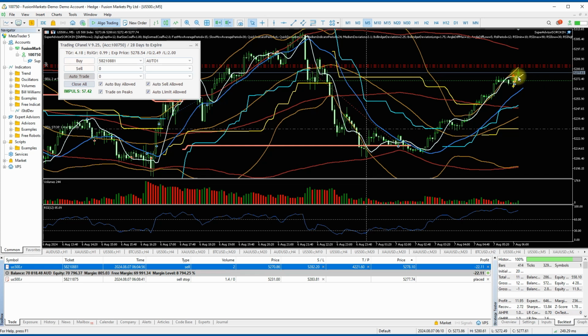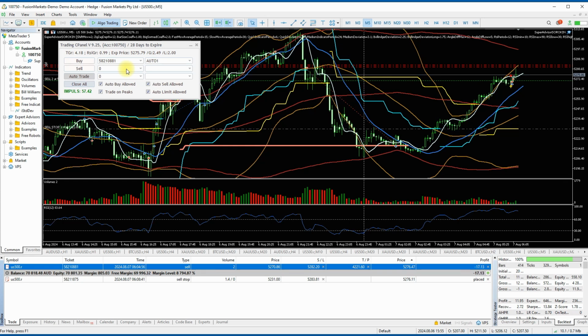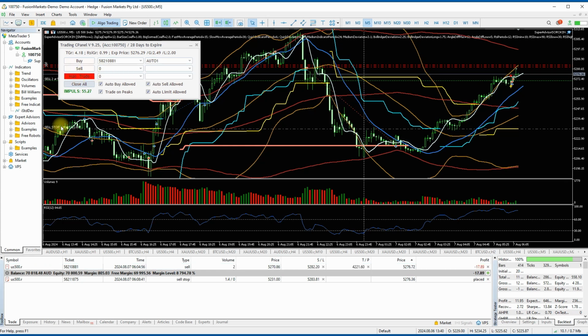But right now it's not really a good idea to open a sell on a 5 minute time frame because the price is moving up. When the price crosses our limit order, it will automatically execute, and the system will control the second position as well. As you can see, we have switched to manual mode again and can do what we want.